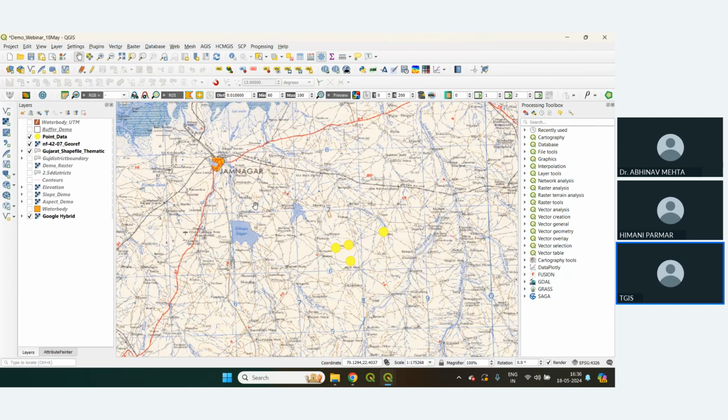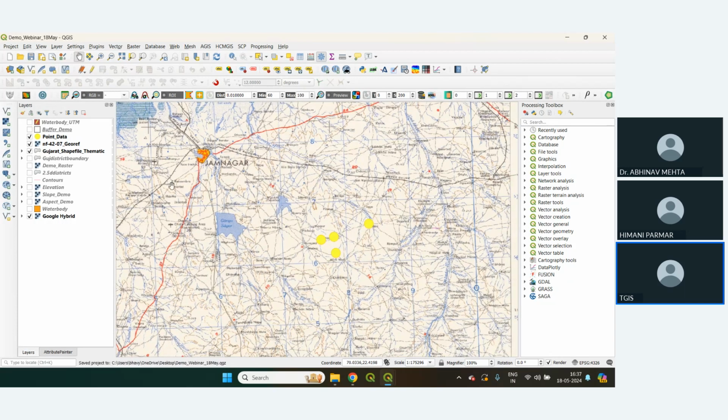Field sampling data is integrated into GIS, just like the example I gave you recently, to improve the accuracy and reliability of spatial analysis. This integration allows for more precise mapping and modeling of environmental and spatial phenomena. For example, in environmental monitoring, scientists can collect soil and water samples to monitor pollution levels and assess environmental health. And similarly for agriculture and urban planning, we can collect ground truth data and match it with the remotely sensed data. So this is what a field sampling technique is.